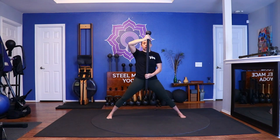Great job. Moving into a lateral lunge, vertical front press, straighten your right leg, turn your right toes in. Don't move your hand position, but move the steel mace to a vertical grip. We're moving on to the left side. We're doing the left lateral lunge with a front vertical press.